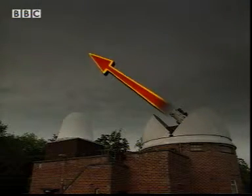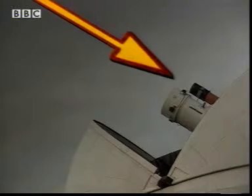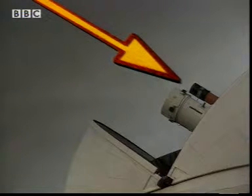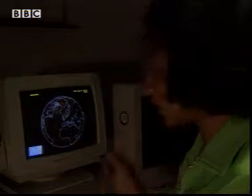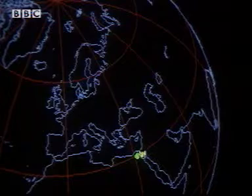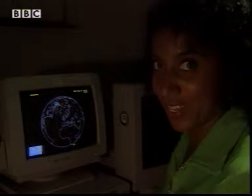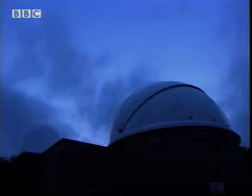The laser light bounces off the satellite and reflects back down to Earth — not just anywhere, it's going to come back right here. This is a receiver which signals when the light returns. The precise position of all satellites is calculated by a computer. This computer graphic shows their orbit, so we know exactly when they're passing overhead. At 9:30 tonight, a satellite called Etalon is going to pass over us, and our laser beam's going to get it. The light is going to have quite a journey — to Etalon and back is 40,000 kilometres.